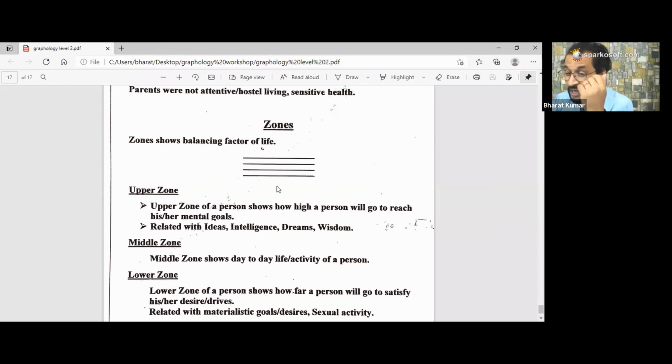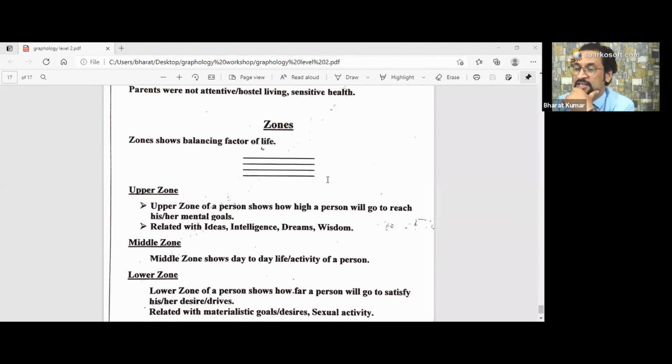So out of these 3 sections, upper zone, middle zone, lower zone, in which area do you like to write? If you are writing F, many people use 3 areas to write F. Many people use the first 2 areas to write F. This is the meaning of zone. Is this point clear? What is the meaning of zone? I want to know. If the T bar is extremely long, that will come under zones. Size, extraordinary size, we will study under zones and pressure.